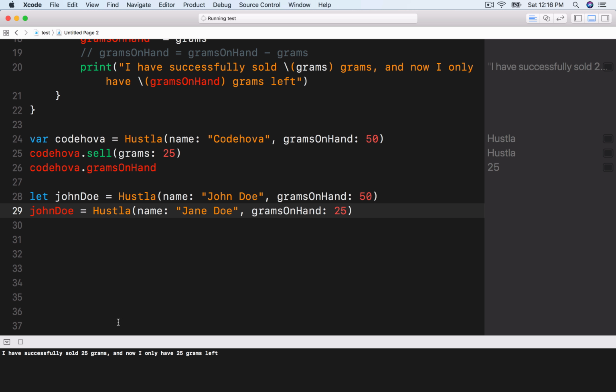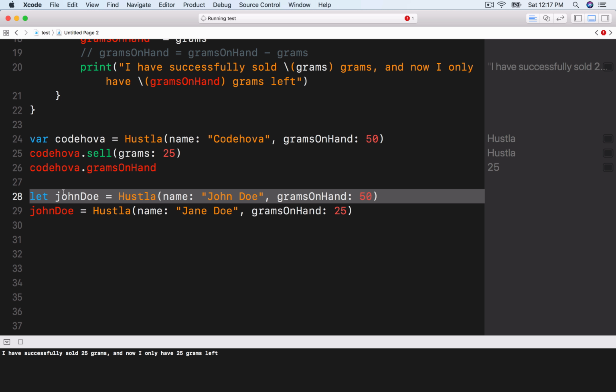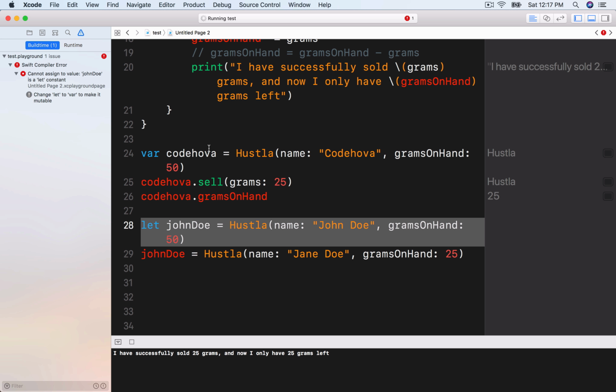Because if we run this, it's running with an error. It knows something's wrong. This is a constant, so we're saying that this value can never be changed. Cannot assign value to John Doe because John Doe is a constant. We already have declared that this is a constant. It can't be changed.